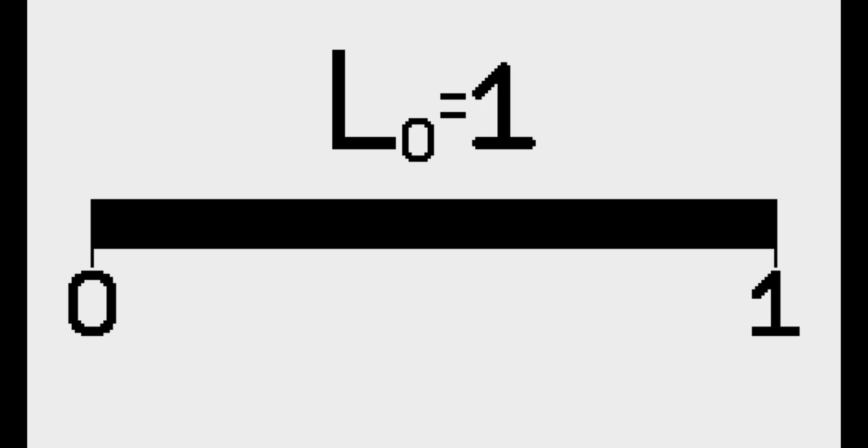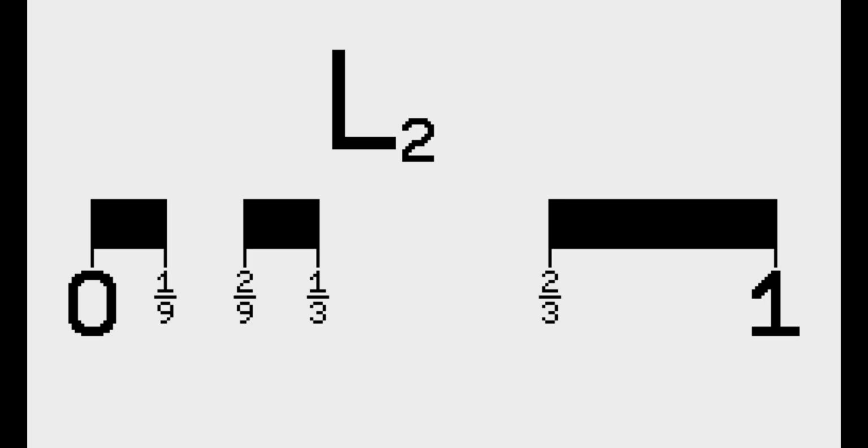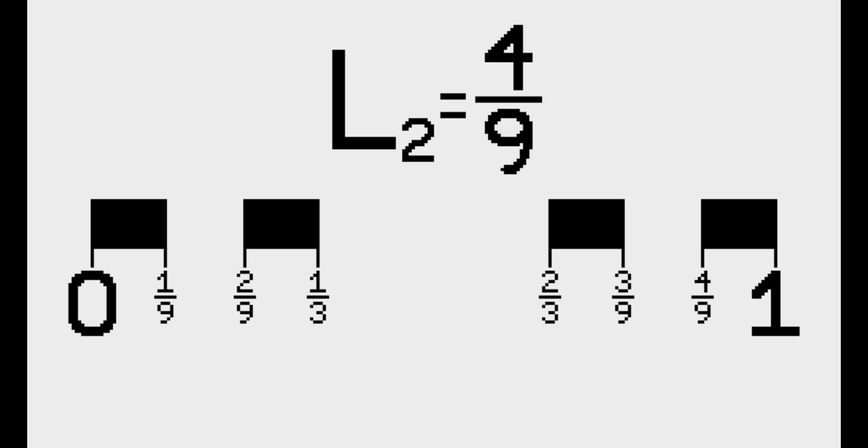One thing most people look at when they first see the Cantor Set is to check its total length. First, we start by denoting the length of the first iteration of the Cantor Set, the line segment, to be L0. L0 has a length of 1. The length of the next iteration can be defined as L1, and since you remove the middle third, you get 2/3. If we continue this to get L2, since we are removing the middle 9th of each segment, we get 2/3 minus 2/9 equals 4/9.